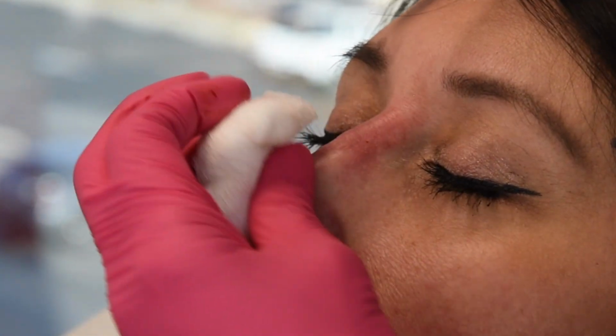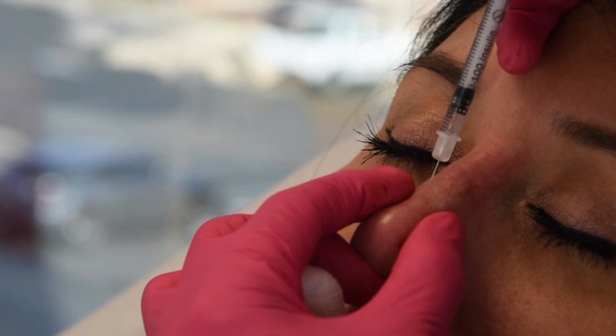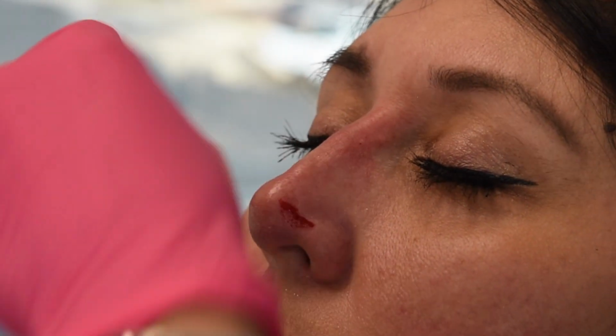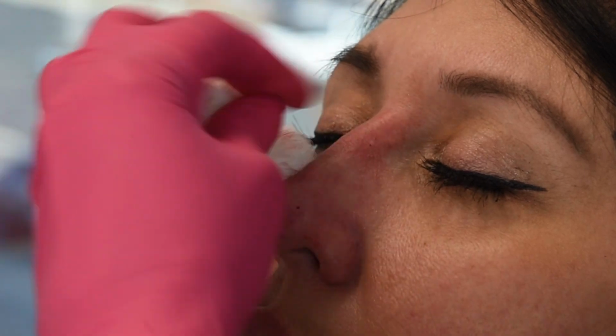You don't want a bulbous nose. You want to use the minimal amount of filler possible. It's all about a conservative approach and really small amounts. Now I'm adding a little bit here at the bottom of her dorsal hump just to give a smoothness to hide where her cartilage was a little irregular.